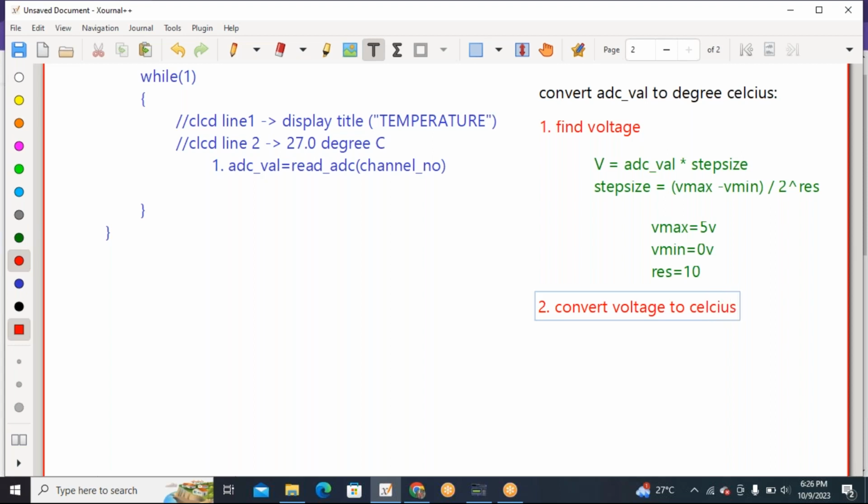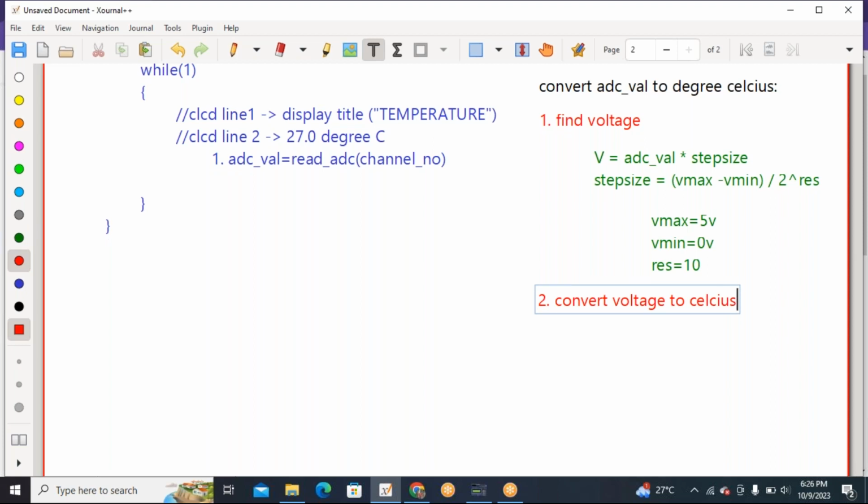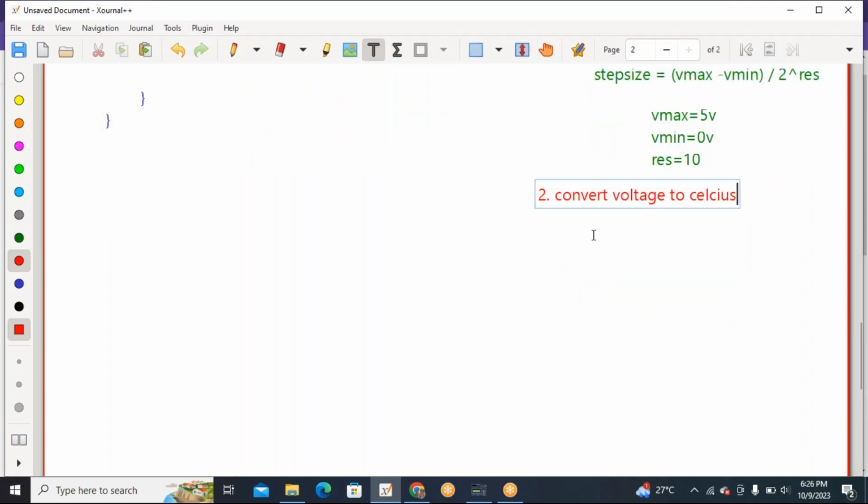Can you tell me how many millivolts equal 1 degree Celsius? 1 degree Celsius is equal to 10 millivolts.